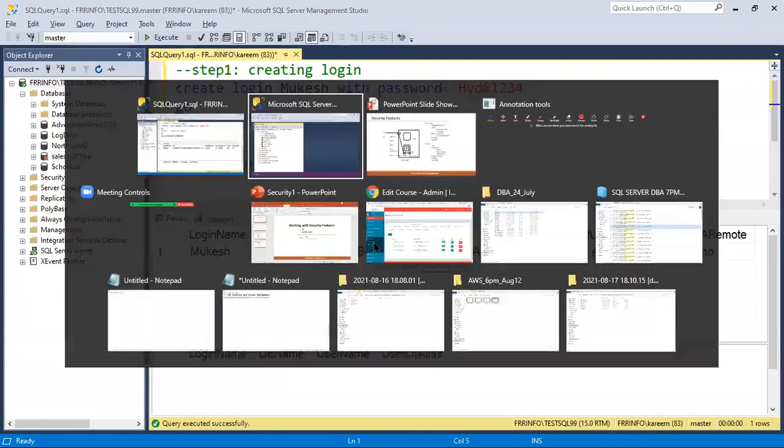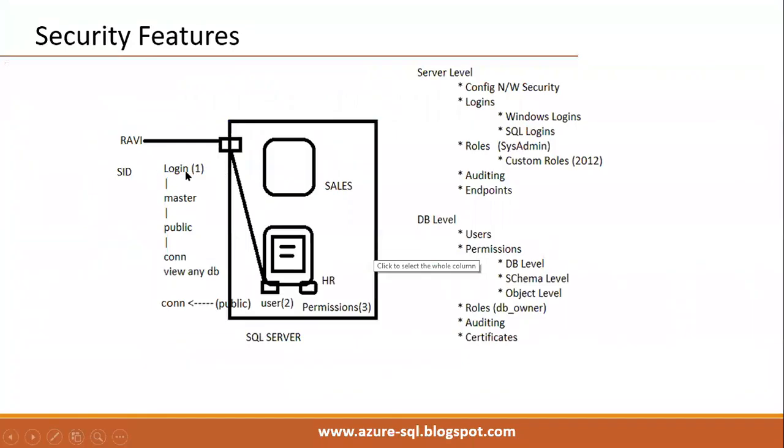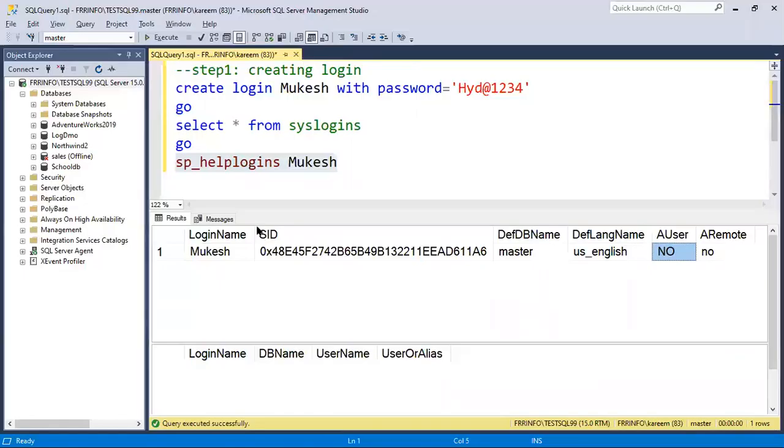But the important point is, every login and user has one common ID called SID, the security identifier, which is automatically assigned. Just now we have seen.